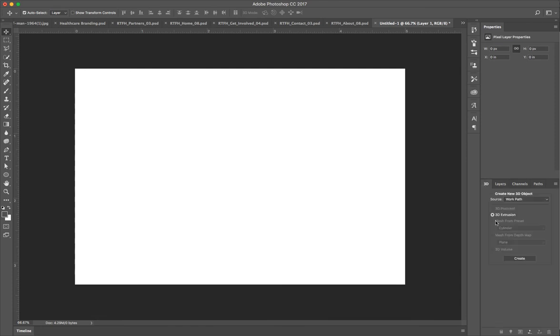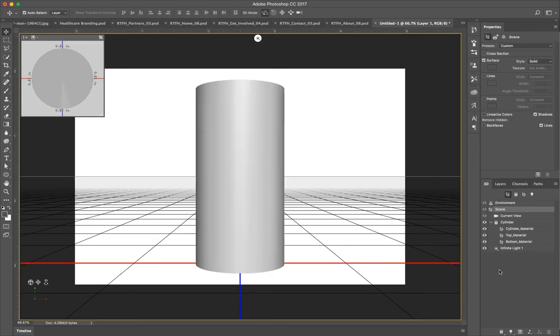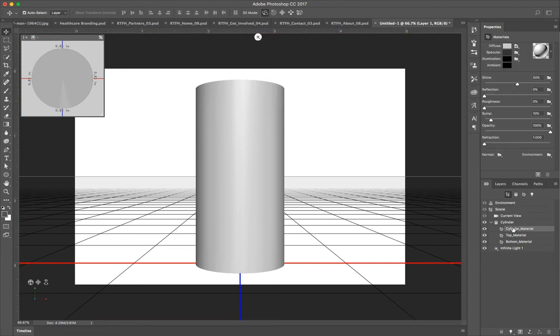Go to 3D and create a mesh from preset. Source will use the selected layer. There we go. So we'll just create a basic cylinder, and I'll use this to demo how bump maps work. Basically, bump maps are a way to cheat and add extra detail to things without actually affecting the mesh itself. If I click on the cylinder material, you can see there's this thing called bump. The bump is basically a map, and the map works with black and white and any tones in between to create this idea of depth. That depth is going to be applied to the surface of the 3D object.